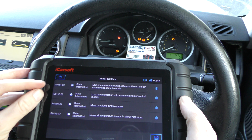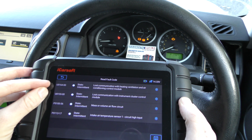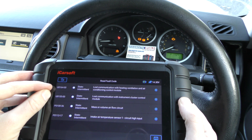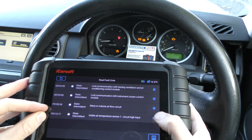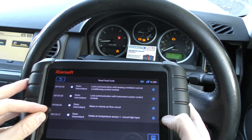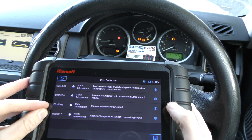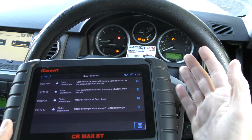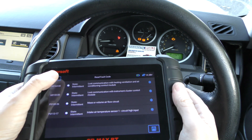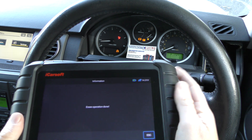Forget about the top two — we've had a bit of problems with the dashboard and we've been unplugging those particular systems. The ones we need to look at are the mass airflow sensor and the air intake temperature sensor. We've had a new MAF — mass airflow sensor — put into the vehicle, so what we need to do now is erase these codes, which will turn off the check engine light.